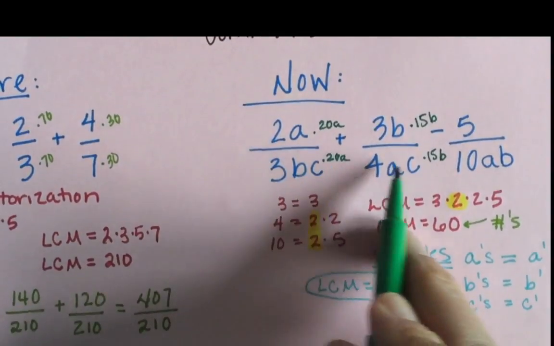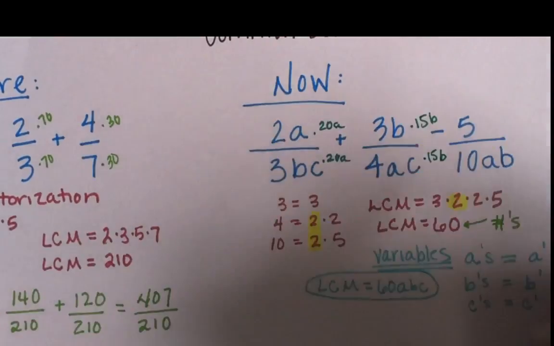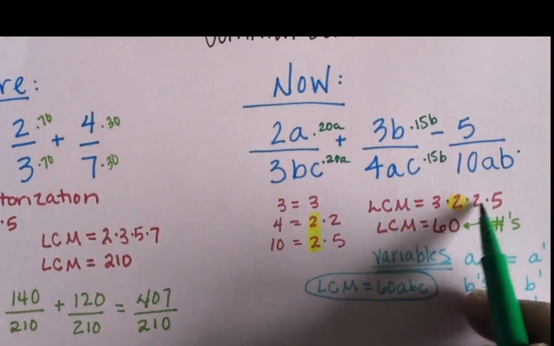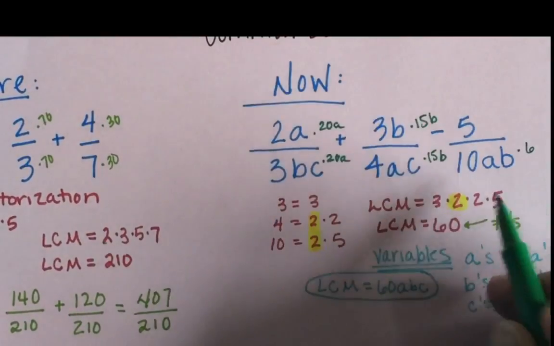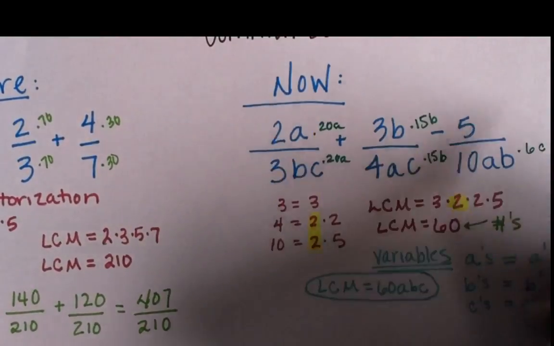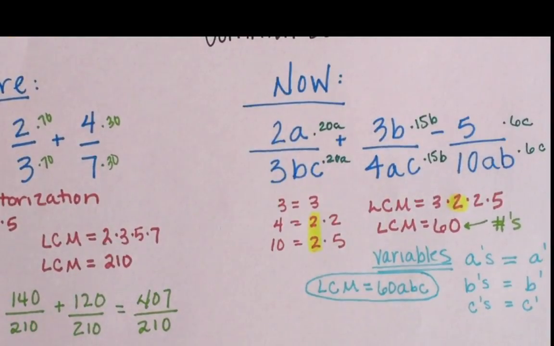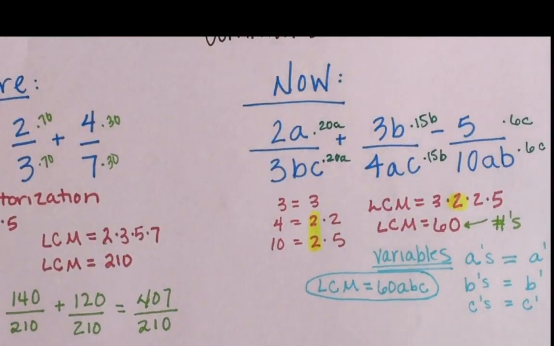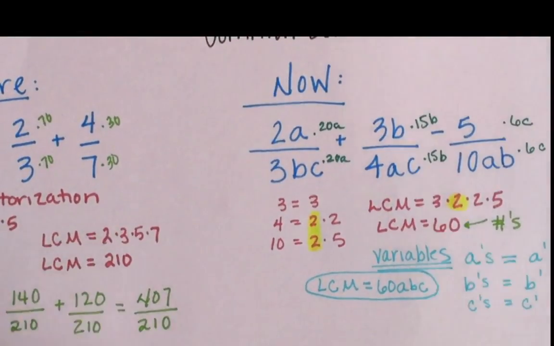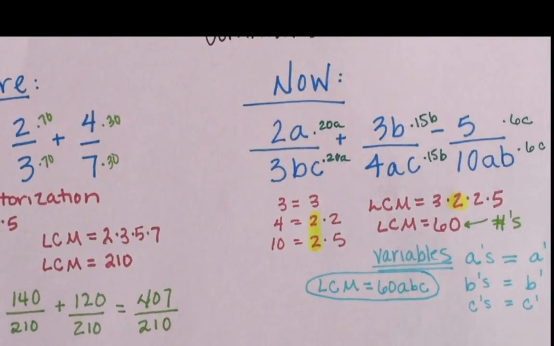Again, the whole purpose is to get each and every one of these to be 60ABC. Here, I already have 10, but I need the 6 to make that 60. I already have A and B. That means I need C. And what I do to the bottom, I need to do to the top. So in each one of these, we're going to go ahead and now simplify. Over here, I did the 3 separate problems, but they all grouped over 210 anyway.